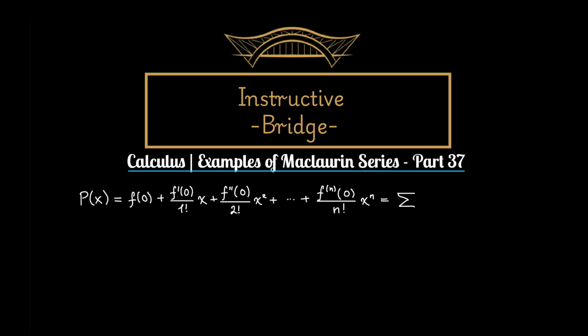Now, please recall a quick recap from the last video. This here we have the formula for the Maclaurin series of any function, and we're able to write it in a more compact way using the sigma notation of k equals 0 until n of f to the kth derivative evaluated at 0 divided by k factorial and times x raised to the power of k.